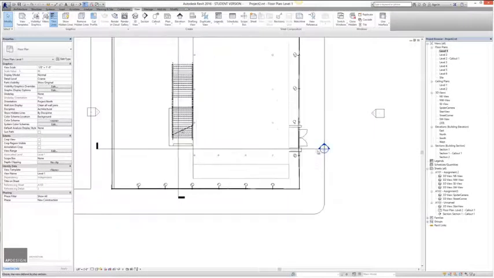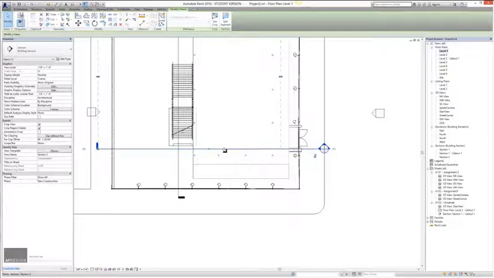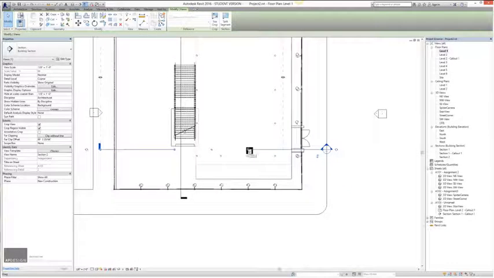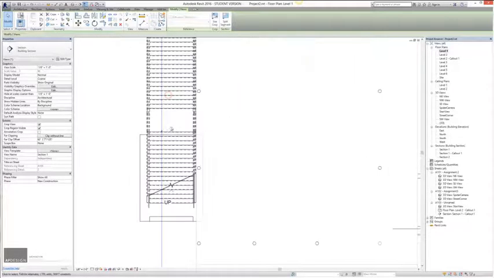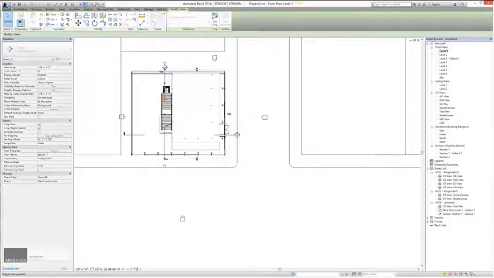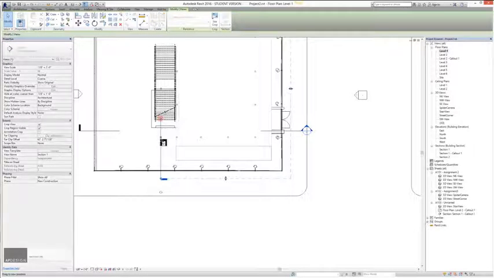And the other thing you might notice is that the sections, the lines go all the way through the building. That really is stupid. So to change that, you just hit this little break, this little kind of squiggle, and then the lines get broken. So again, another thing that I would expect you to want to fix. The last thing you want is section lines going all the way through your building, so everyone asks you, what is that line doing?